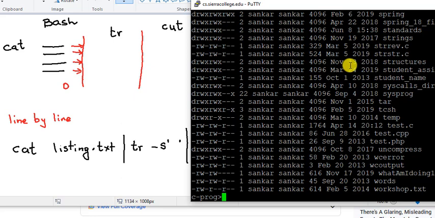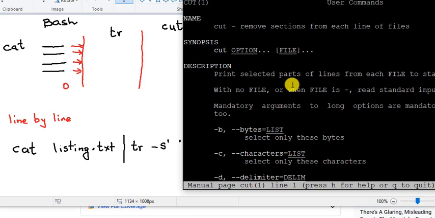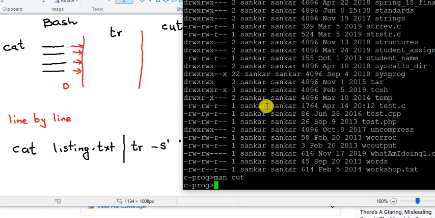If you do man cut, it talks about what kind of delimiter you want to set and what field you want. You can say, I want just the size of the files. I don't care about the date. I don't care about the permission. How do you say that?